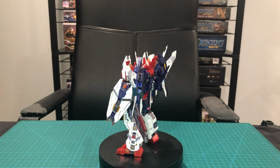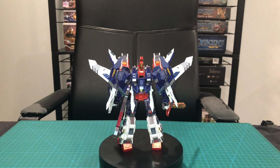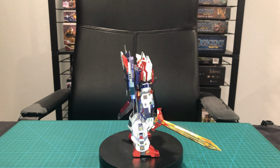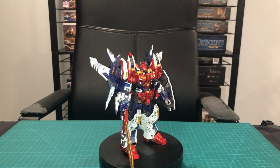The metal they used, the paint, the metallic paint, the shine, absolutely magnificent piece. I'm very, very happy to have this guy in my collection. But let's go ahead and get into some size comparisons.